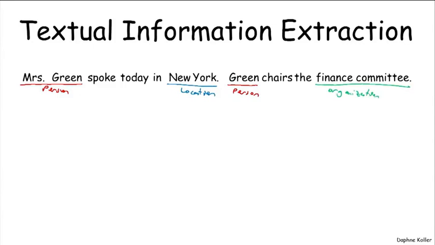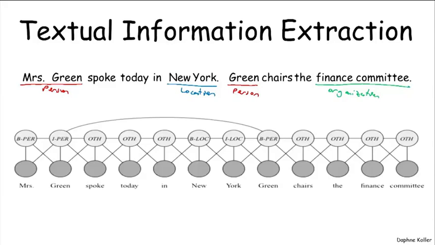It turns out that the state-of-the-art methodology for solving this problem is as a probabilistic graphical model, where we have a variable for each word that encodes the label for that word. For example, here we have the beginning of a person unit and an intermediate label for the person unit, and here is another person unit, whereas here in this variable we would like it to label it as a location. But we would like to capture, importantly, the correlations between both adjacent words as well as between non-adjacent words, by using this occurrence of the word green to infer that this occurrence of the word green is also a name.